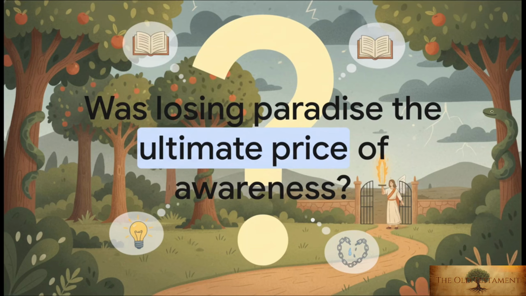We've seen exactly how the words on the page construct this incredible narrative, from a cunning whisper all the way to a flaming sword, and it leaves us with a profound question to ponder. Having gained the knowledge of good and evil, was the devastating loss of paradise the ultimate, unavoidable price of human awareness? Genesis 3 sets up this massive dilemma of innocence versus knowledge that literally continues to echo through history. Take a moment to think about the immense legacy of the sequence we just mapped out.